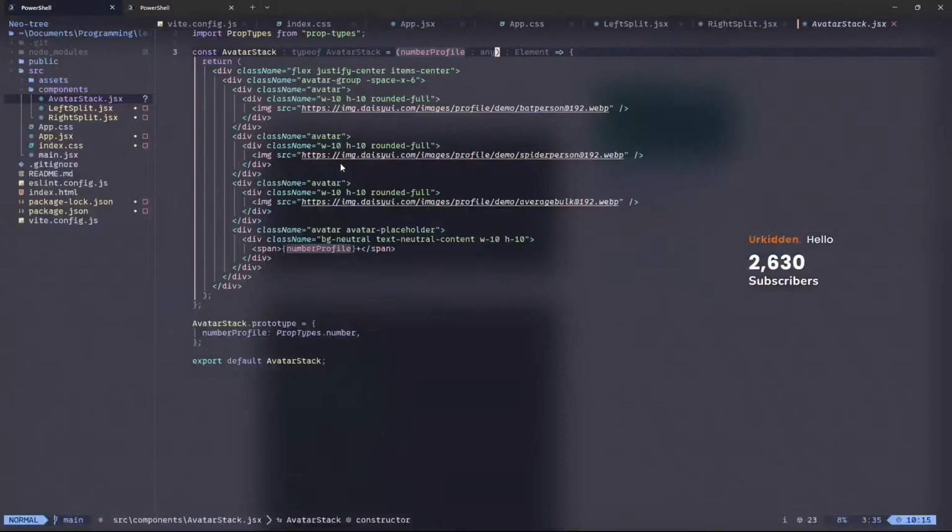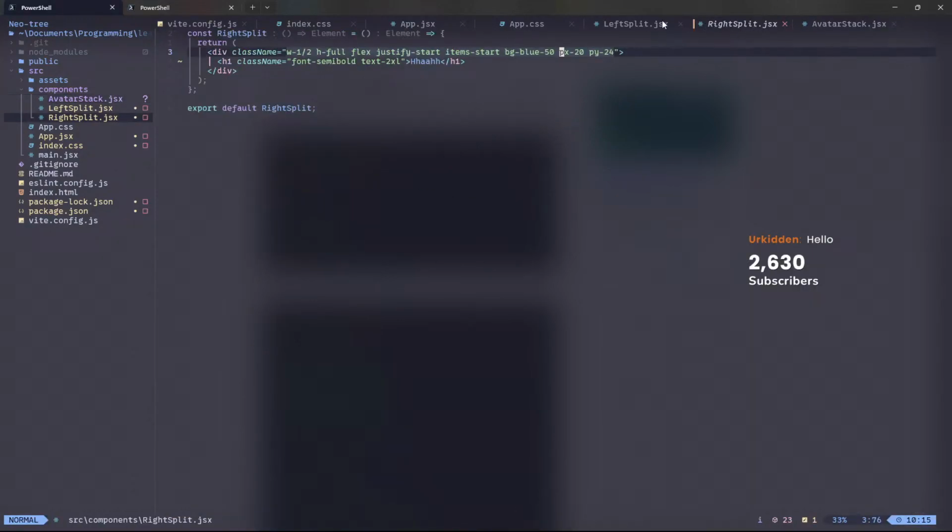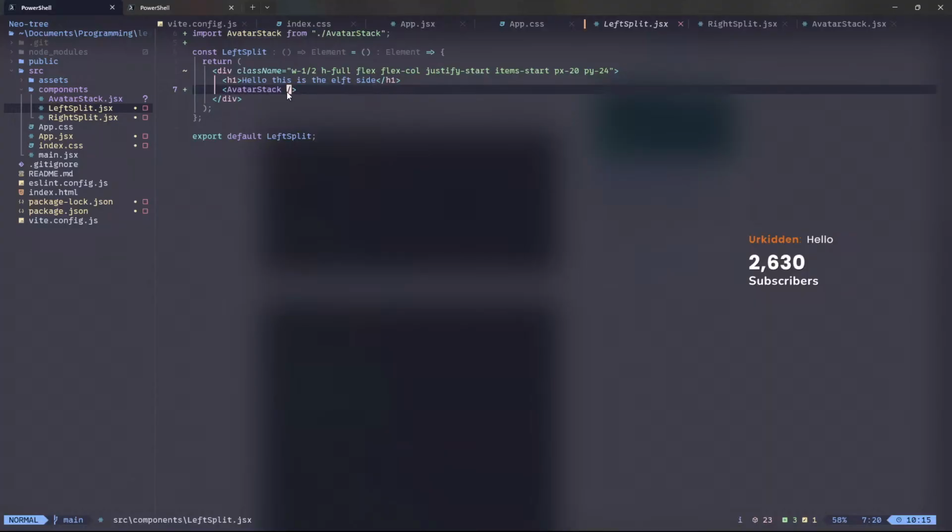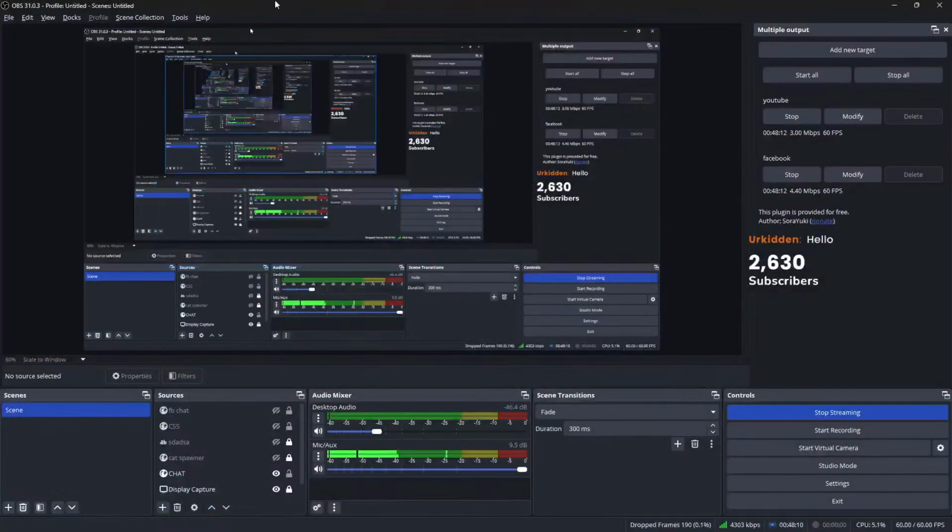Of course, not working. It's because we need this one. We need to wrap that one. And in here, you can just wait for the music.